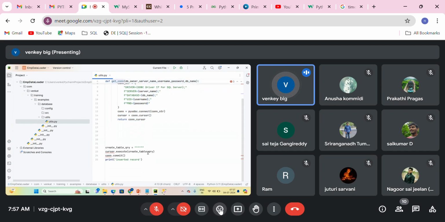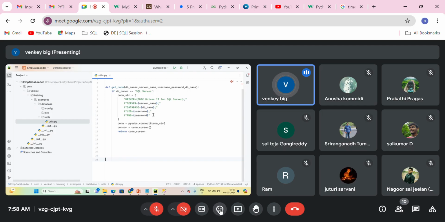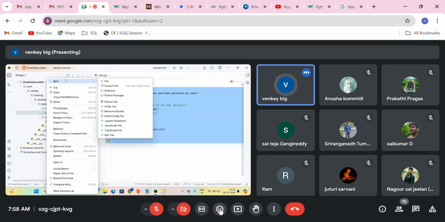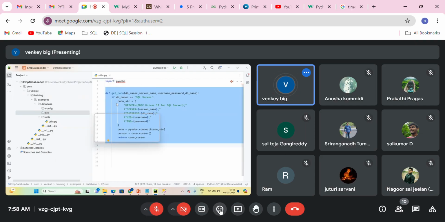In real time we do things this way. Now this file, utils, is done, and this function is generic. Now in src, I will create my application file, emp data loader, which is my application.